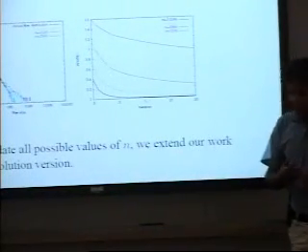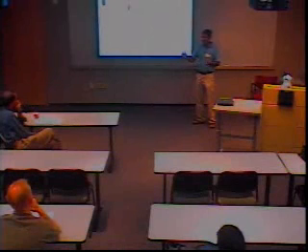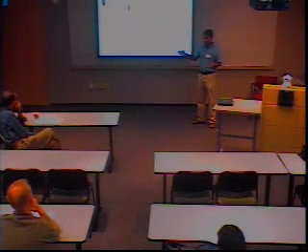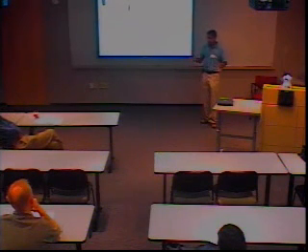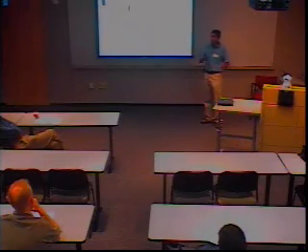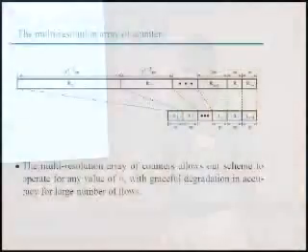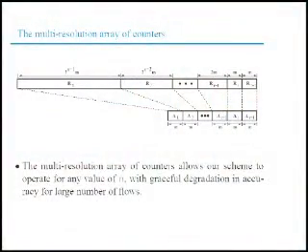So what's really happening here is that as the number of flows changes, we really need to have provision for the worst case to make sure that we are able to converge fast. But that's a sort of waste of space, because if we provision for the worst case, then we are over provisioning by a factor of 10 or so for the average case. So a solution for that is using a multi-resolution array of counters.